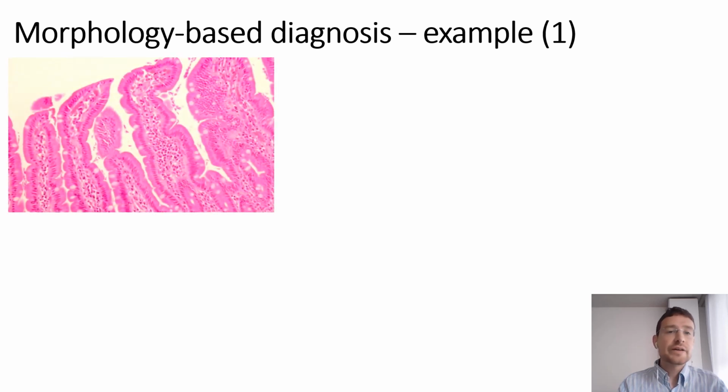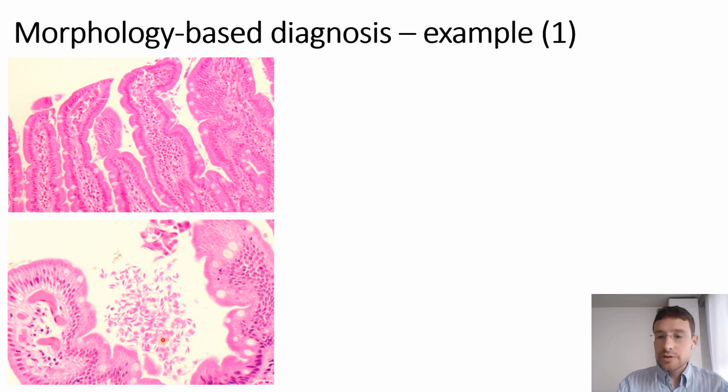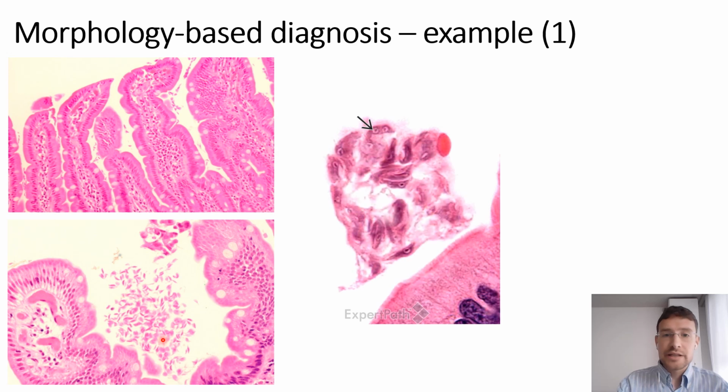We have here a biopsy of the duodenum. As you can see, we have no atrophy of the villi, no intraepithelial lymphocytosis, no inflammation, so you may think it is a normal biopsy, but in anatomical pathology you always have to look carefully at details. Between the villi, you can see some structures which may be unicellular organisms, and at greater magnification, you can see this pear-shaped morphology. This is a diagnosis that we can make just relying on the H&E section without performing other examinations.